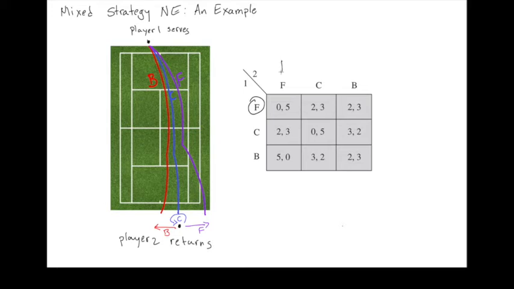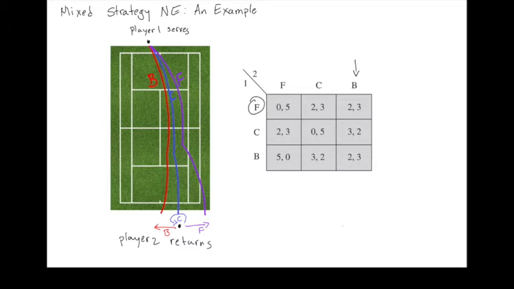If player 2 plays F, then both C and B give higher payoffs than F, because you get a payoff of 0 from playing F, whereas you get a strictly positive payoff from playing C or B. So both C and B give you a strictly higher payoff than playing F. So no matter which of C and B you play, you get a higher payoff than you get from playing F, should player 2 play F.